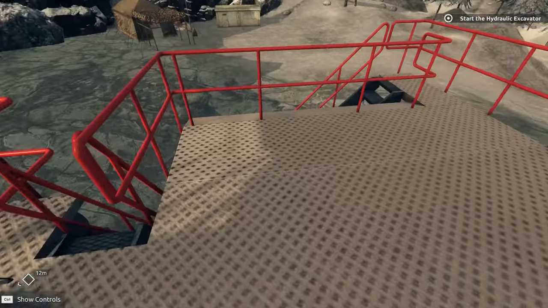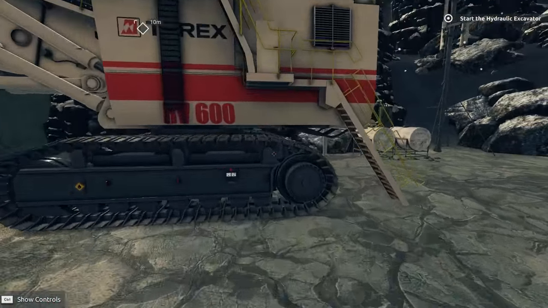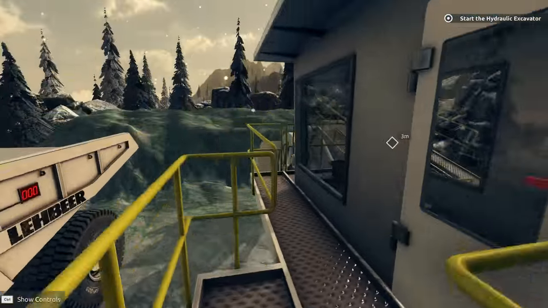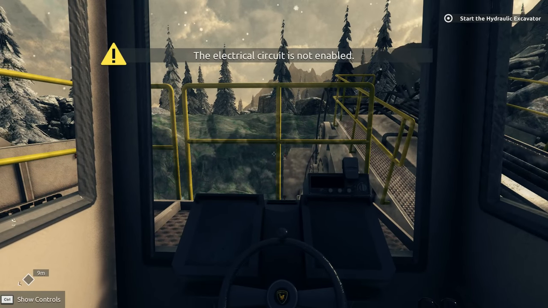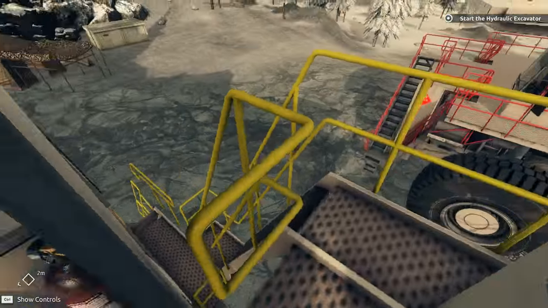Nice. So we gotta go start the hydraulic excavator. Battery's already in, I'm thinking, because it didn't tell us to put the battery in on the little splash screen, and it said the battery is in. So, cool. I'm skipping a lot of things because I don't like how it talks sometimes. Okay, start it up. The battery's in. Start it. Just kidding. Oh, let me out.